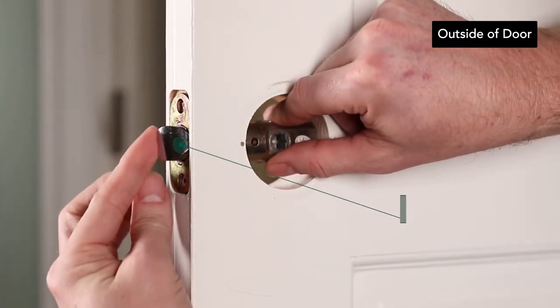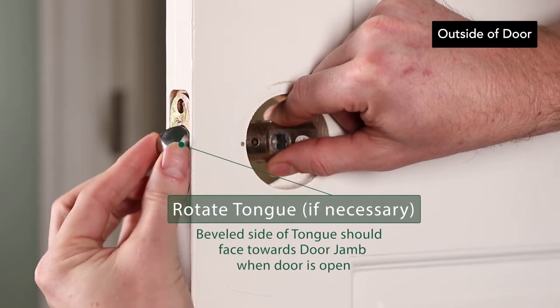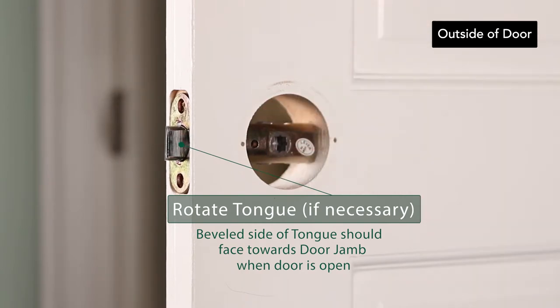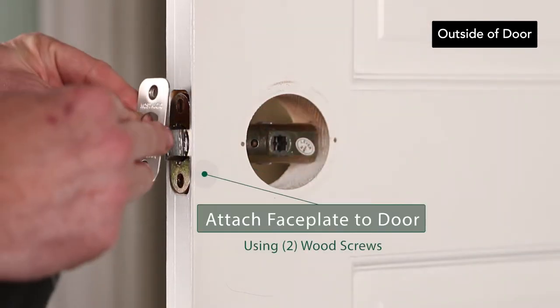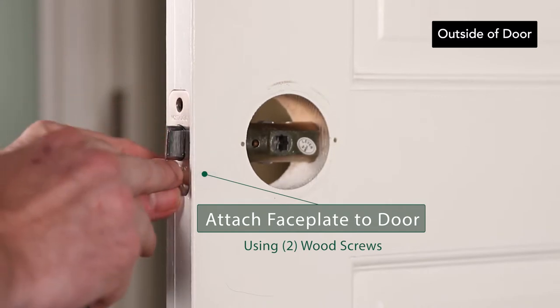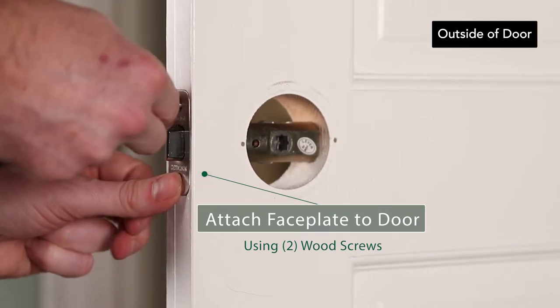The beveled side of the tongue should face towards the door jamb when the door is open. If it is facing the wrong direction, rotate the tongue to face the correct direction. Place the faceplate over the latch tongue on the edge of the door and use the provided wood screws to attach the faceplate to the door.